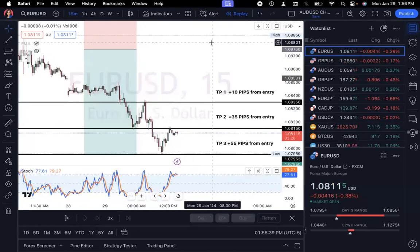If you were using a dollar lot size and you entered this trade only 2 times, you would have made about $110. Or even if you were using something as small as 10 cents and you entered this trade twice, you would have made about $10.10, which still isn't bad at all, just from understanding some shapes, lines, and colors. So that's really all I have for you guys today.